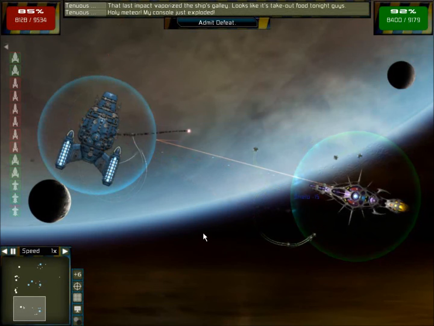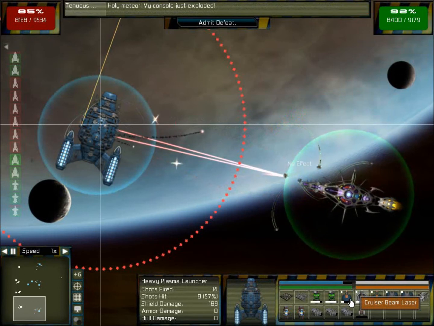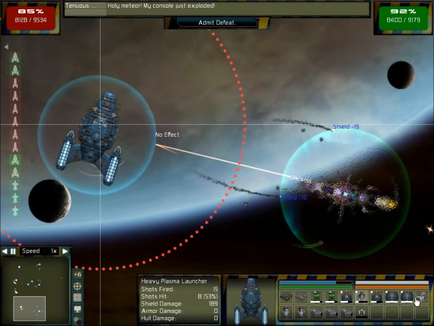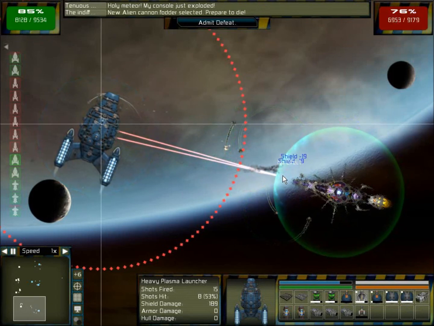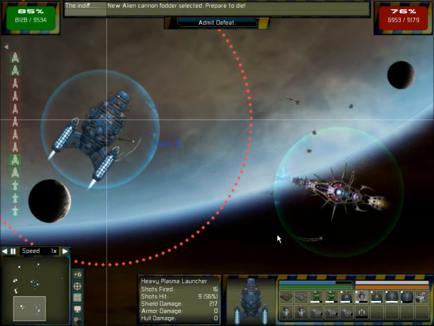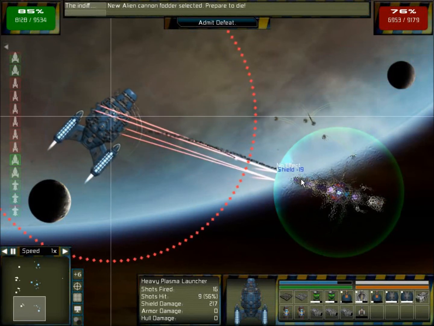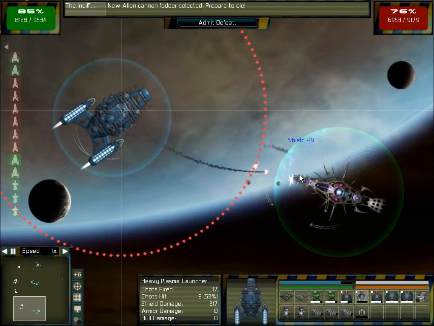Ooh, jeez. What is that weapon you're using? What are you firing? The Cruiser Beam Laser. And that's the Cruiser Rocket Launcher. That's the module we don't have unlocked yet, so that's what that looks like. And they're not very good against shields. No, they're actually doing pretty well against shields. The beams are bouncing off.